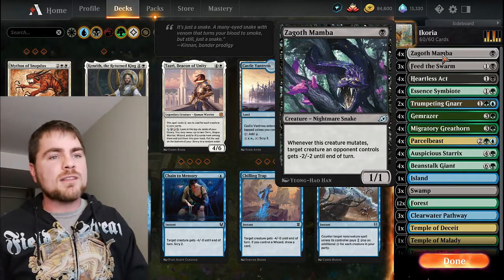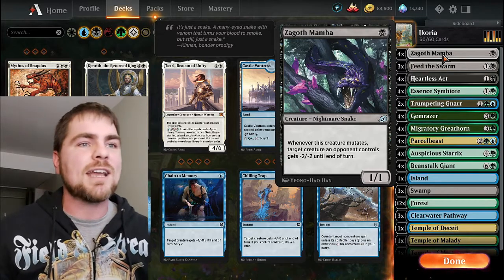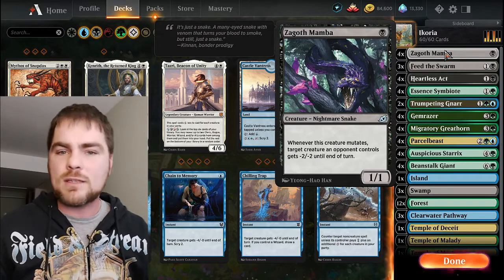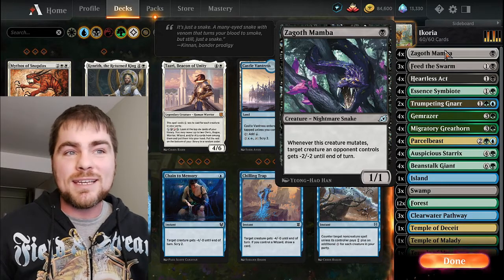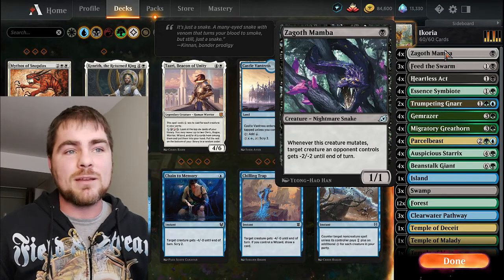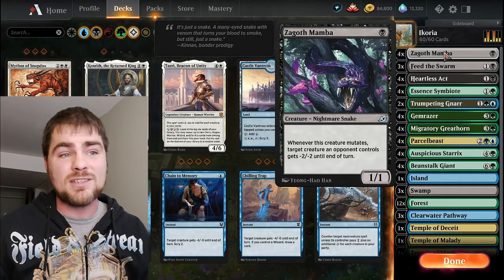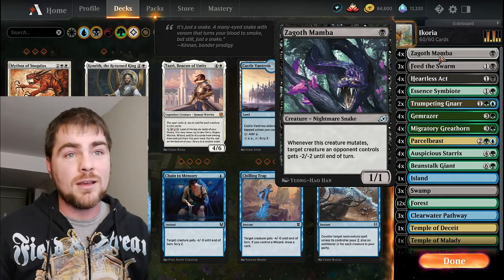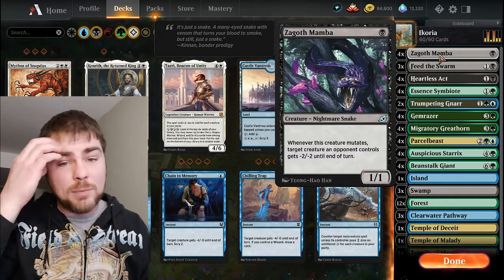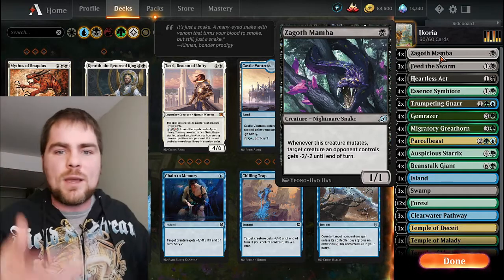When I started building this deck, I was like, I have to leave the Zagoth Mamba in here because I just don't see enough people using the Zagoth Mamba, and nobody's really getting value out of his ability, but he is an uncommon for good reason. Being only 1 mana and having that mutate ability is actually really good. I think it's underestimated.